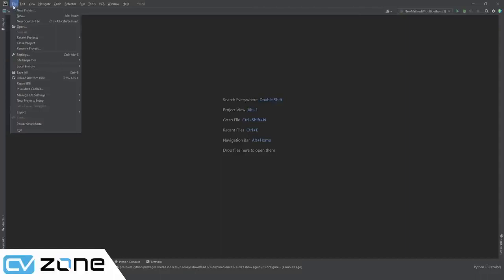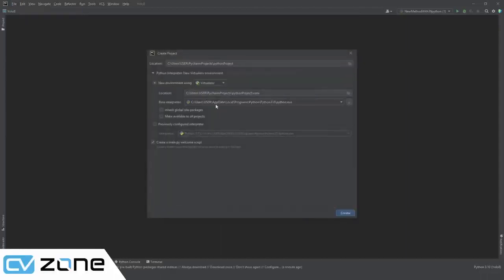You will click on file and you are going to create a new project. And here is the main thing. This is an environment. Basically what you do is you have the actual Python and you copy that, and you create a virtual environment that is separate to everything else. So this project will have its own environment, and whatever you install will be installed in this environment. This is based on a specific version of Python. So here the base interpreter you have to mention.